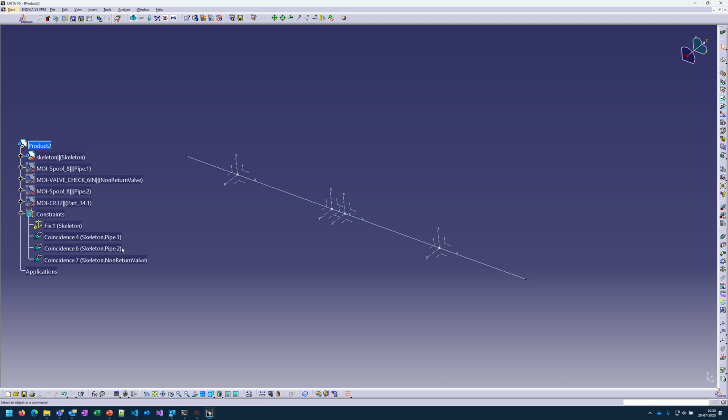Then we have the non-return valve. I did it in a different sequence here. But the non-return valve goes to the next one at the end of the pipe. And then we have another pipe at the end here. So the first constraint is the skeleton and the pipe goes to this position.